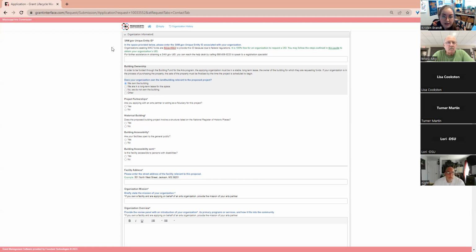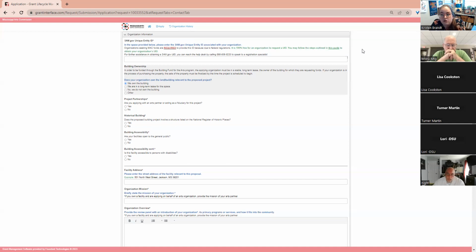The SAM.gov unique entity ID we ask for at the top of this application. We will copy this into your organization account registration once it's been submitted, but we will need it submitted as this right here during the application. If you do not have a SAM.gov unique entity ID, please reach out to MAC to figure out exactly what we need to do to move forward with your request. We aren't able to pay a grant to an organization that doesn't have this number.